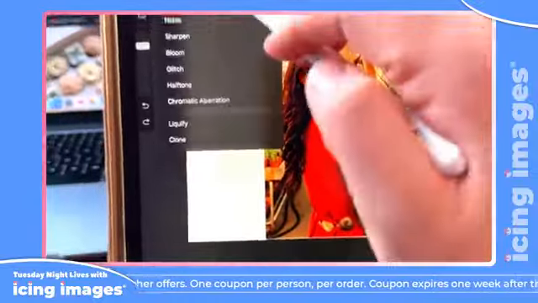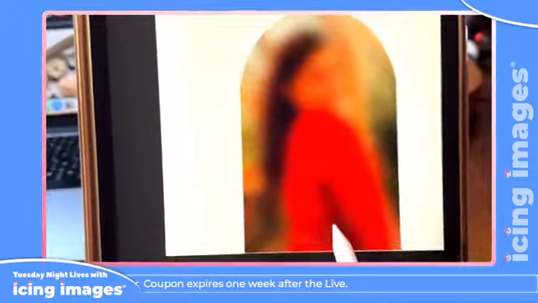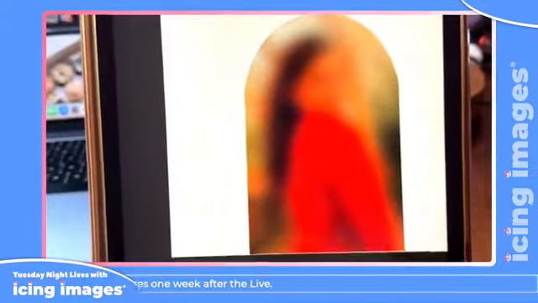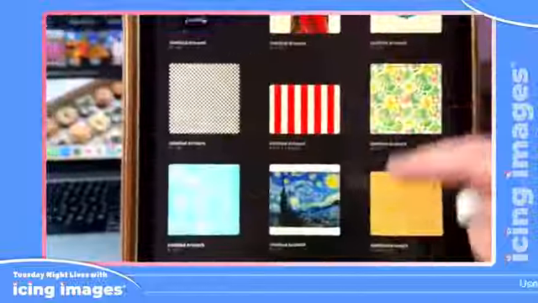The Gaussian blur is the last one. And that makes everything just kind of blur out completely and blur together. This is actually how I created this. Let me show you.